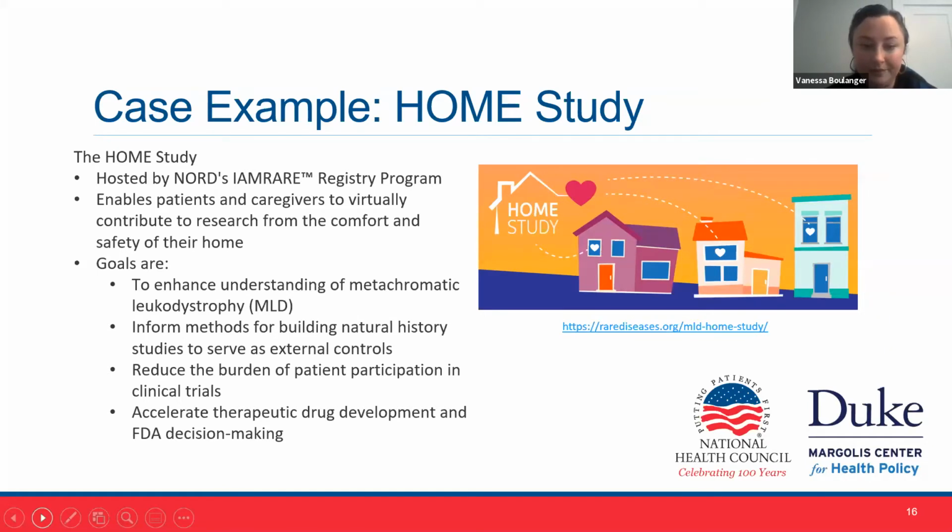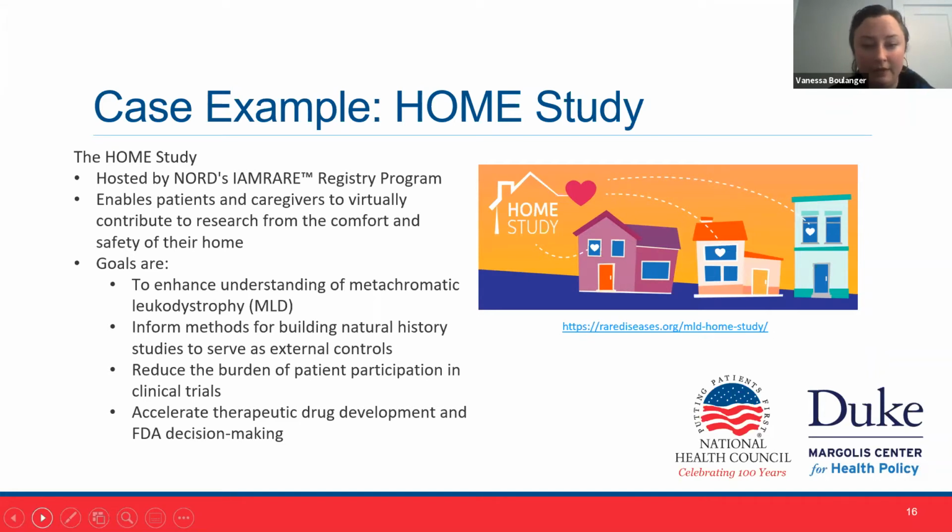And the idea here really is to capture a very specified set of information at a very specified frequency or schedule of data collection, and then to have this enduring resource and data set that can be used by multiple stakeholders to reduce the recruitment burden as they're designing clinical trials. And so by accessing this data set that has been rigorously designed by the patient community advisory committee that we have, by the clinician and industry advisory committee that we have, by NORD, and by the FDA statistician group, the idea is that this study is sort of pre-approved to meet regulatory requirements.